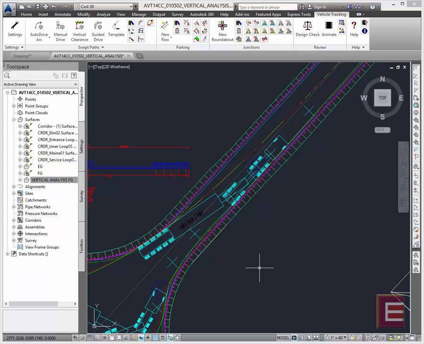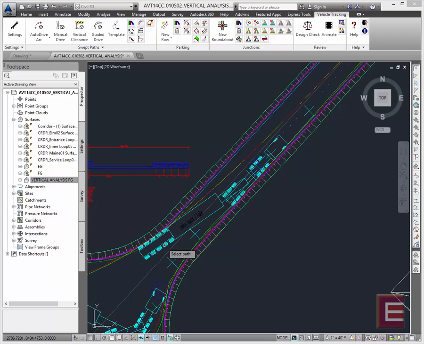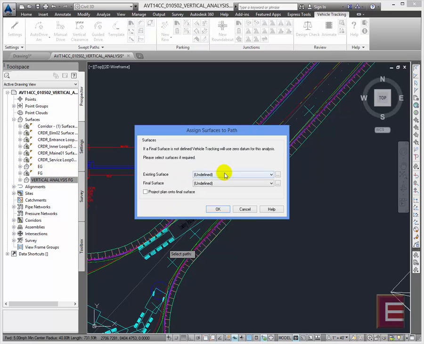Autodesk Vehicle Tracking has a tool to analyze and report the ground conflicts between this finished ground surface and the design vehicle. From the swept paths panel, I'll click on Insert Ground Conflict Report, and I'll simply click on the swept path. It's asking me for the existing surface and then the final surface, which I will set to vertical analysis finished ground.